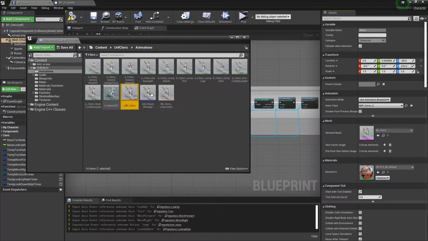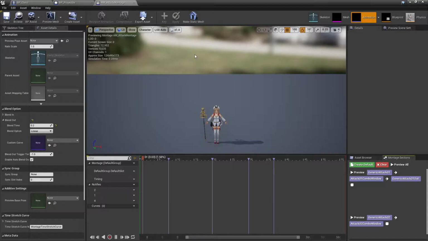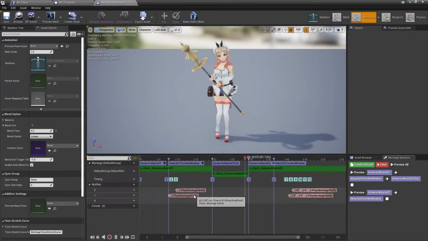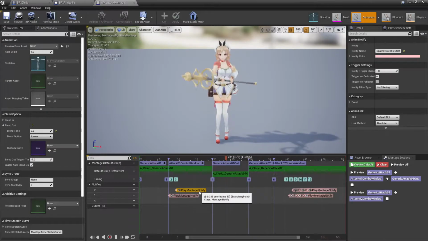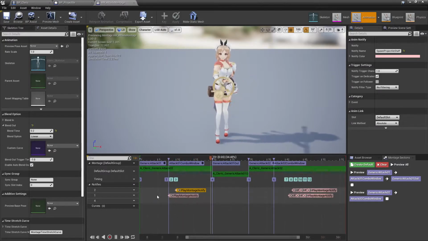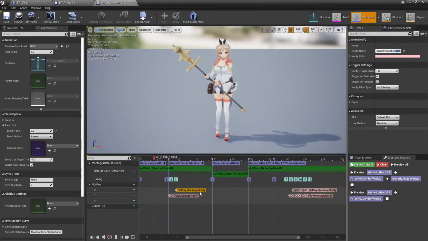And the animation blueprint will call this montage. In our case, we can open the montage because here is where we can spawn the blueprint. So here it is. We have these notifies that we will use in order to have an event that can be used by blueprint. So, for example, I have this play montage notify, and I'm giving it the name of spawn projectile staff. So this will be the event that I'm creating for the projectiles that will be spawned in the staff.